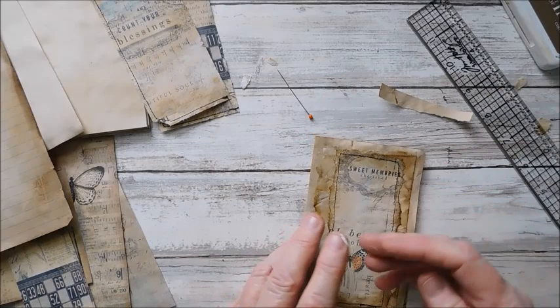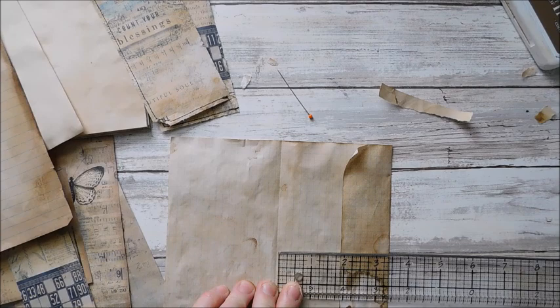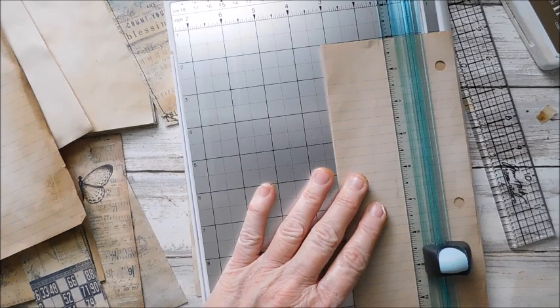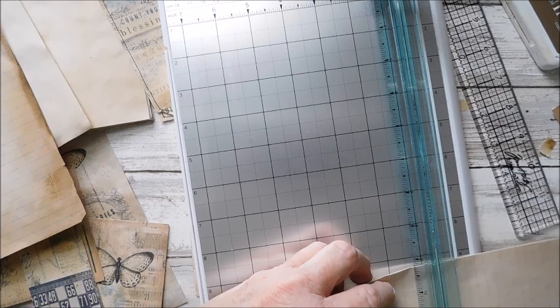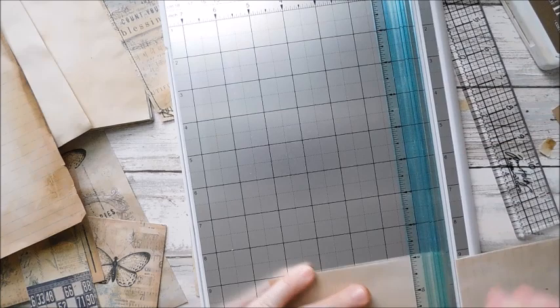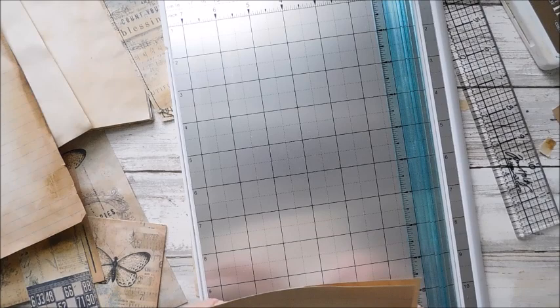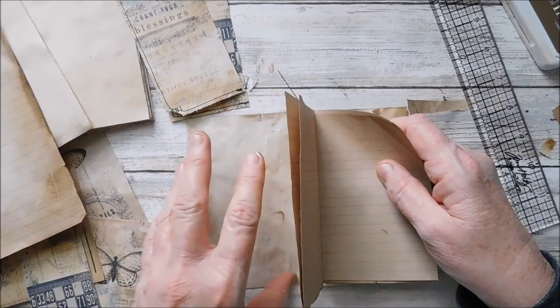Let's get some papers done here. It looks like I'm going to be about three and a fourth by five and a fourth — three and a fourth by five and a fourth — so let's do our three and a fourth. Three and a fourth by five and a fourth. Then I'm just going to take the little odd-sized paper and it looks like it's pretty much even, but I'm going to leave whatever little odd there is and just even it up on the inside. That is what will go in here — I'm going to just stitch that down. I'll hold it with a clip and sew that in.